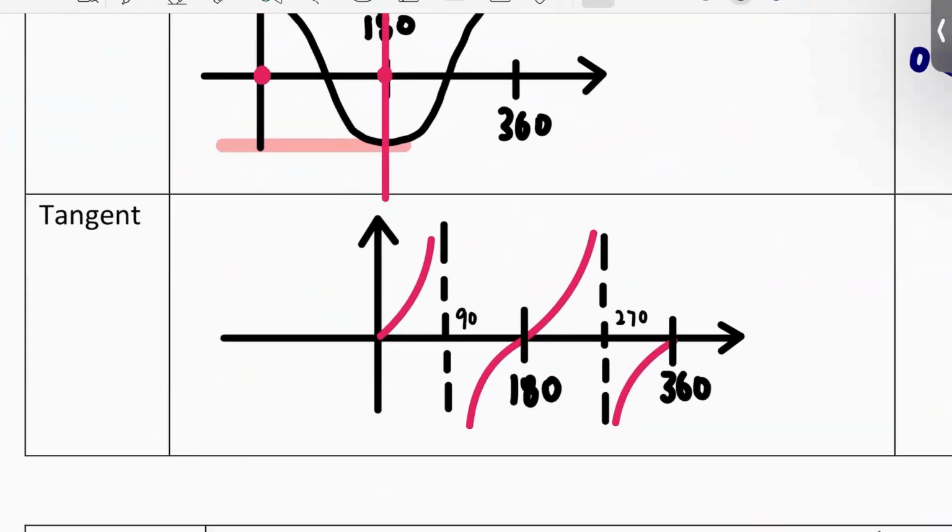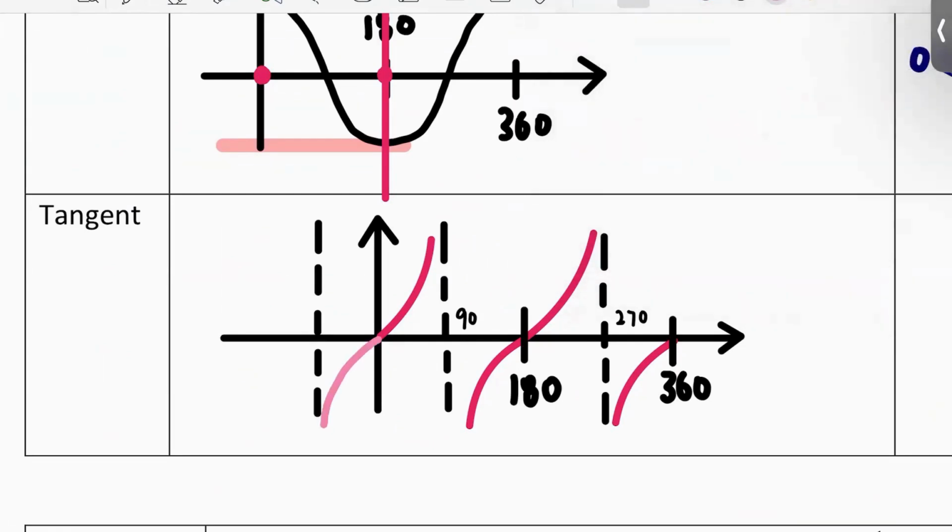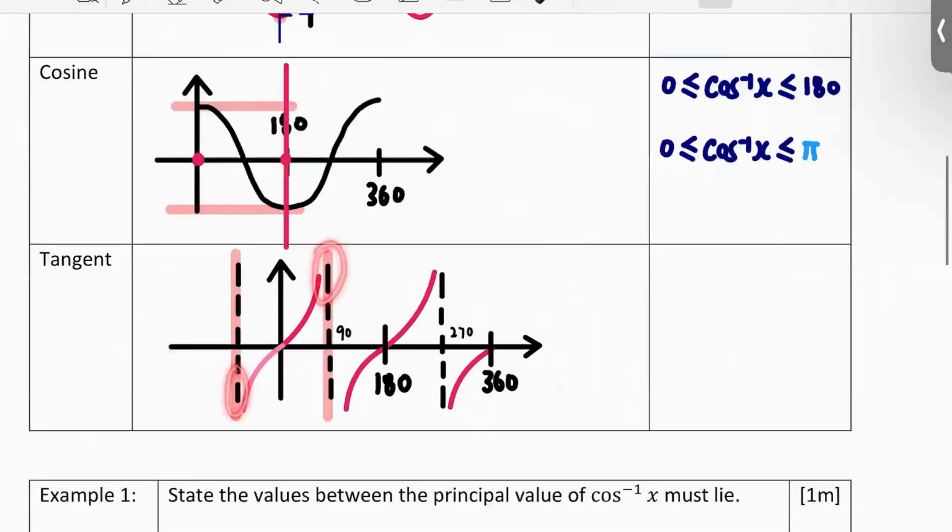Okay, so then we go back. So tangent graph works similarly to sine graph. We will look at the negative side one. So if I were to draw it, this side here will be this way. Okay, then repeat accordingly, right? So how will we see the repeated one? We see from here to here. Because minimum all the way to the maximum. But one thing you note is they never touch, right?